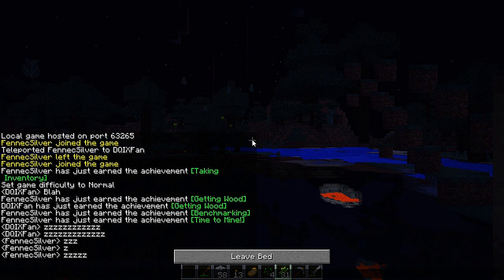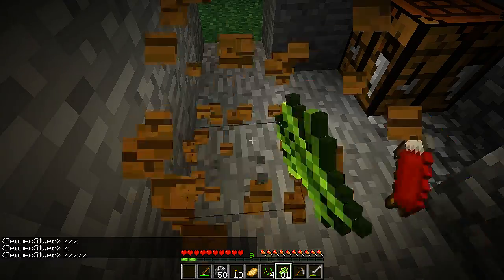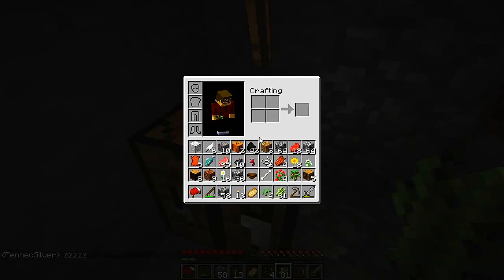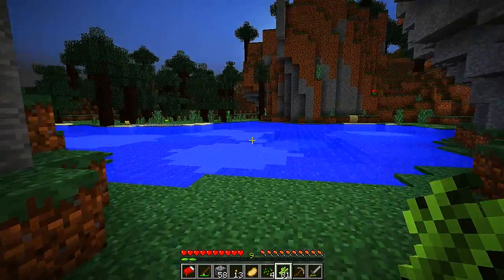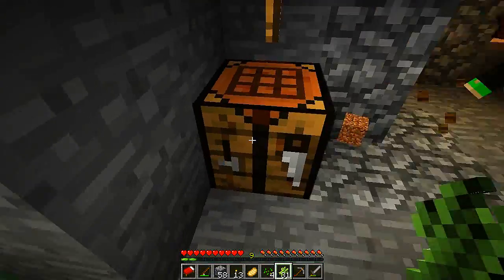Oh my gosh, I see chunk glitching. Okay. I'm breaking my bed now. Break that bed. I gotta drop something to pick up my crafting table, so I'll drop this stupid spider eye that I'll never use.